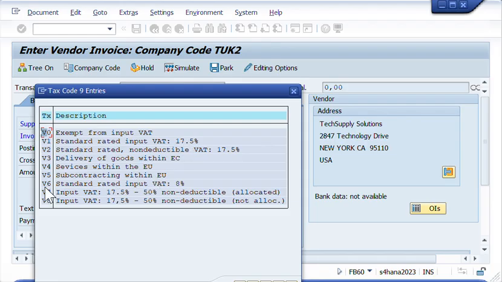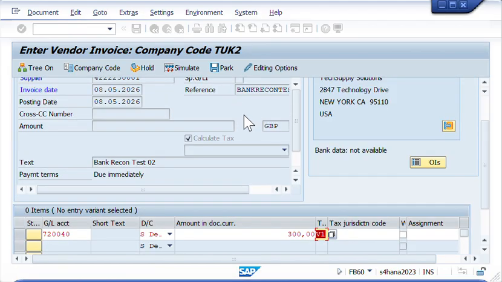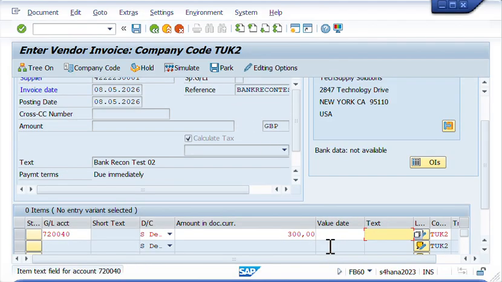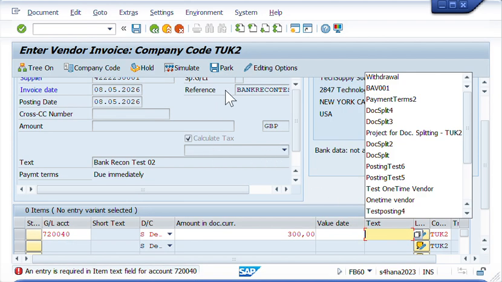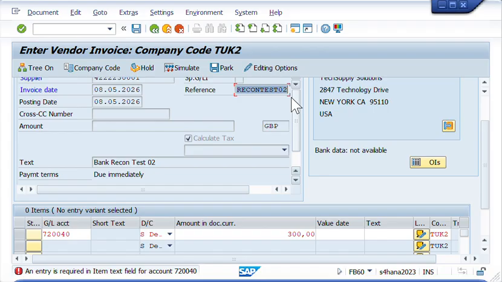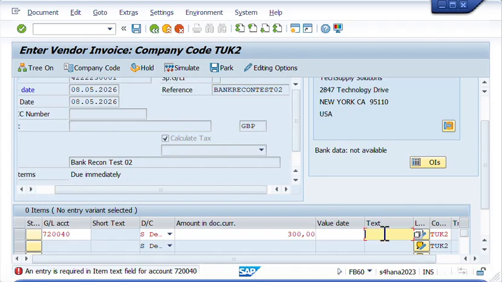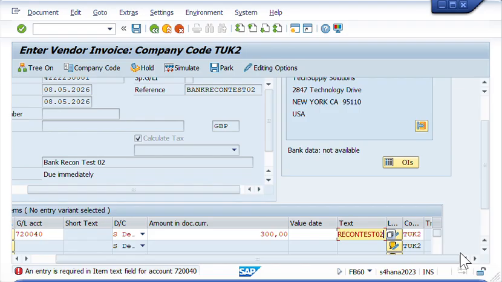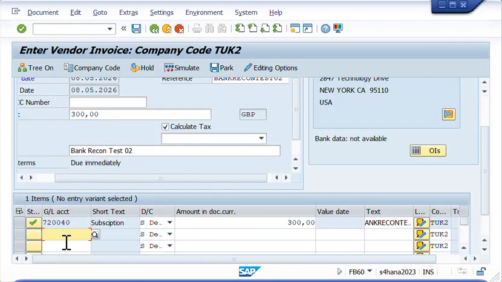Let's use B1, okay, 17.5%, and then enter. And we need to put in a text. So let's put in Bank Rec Contest 02. Okay, let's hit enter and check. Okay, no more errors. Click simulate.